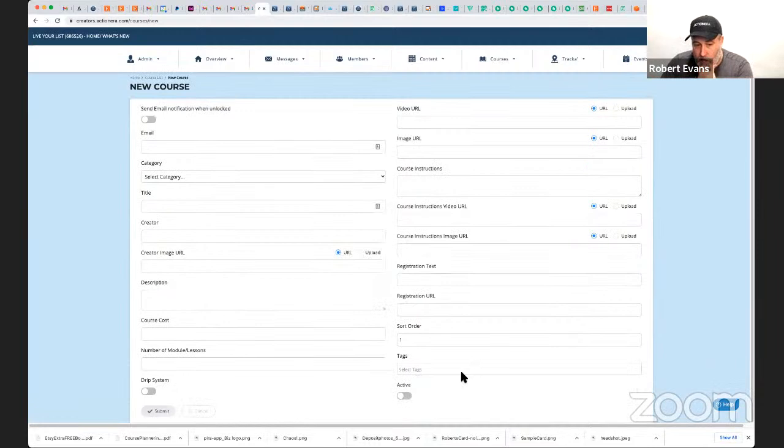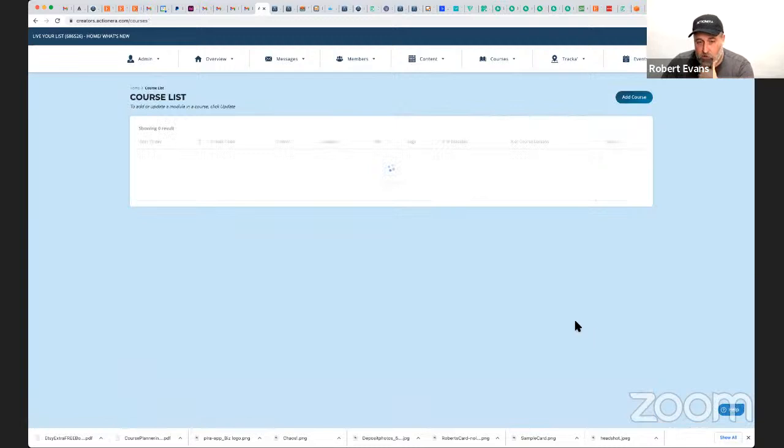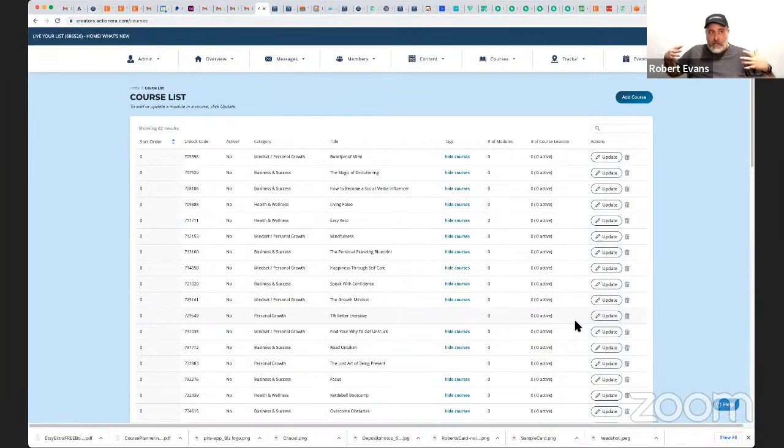But then when you actually create a course, you can create tags for lessons. So if you wanted to create a course that's 10 lessons long and you wanted to tag 7 of the lessons and make 3 of them not tagged, what that allows you to do is give the first 3 lessons of that course away for free as a trial. And then if they want the other 7, they have to purchase it.